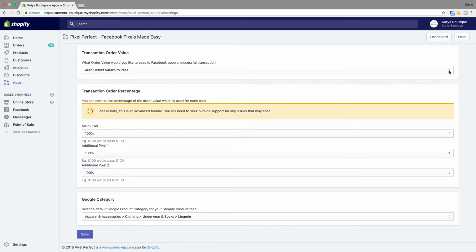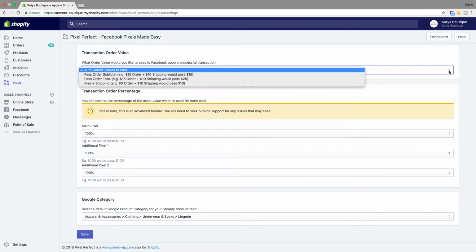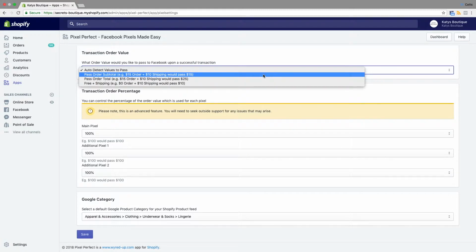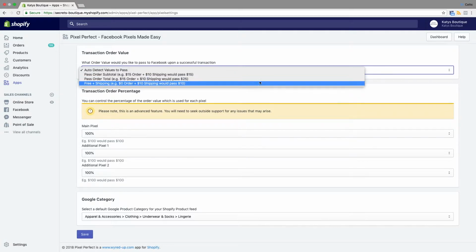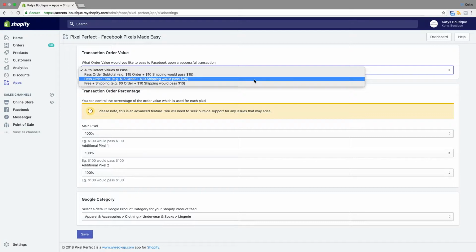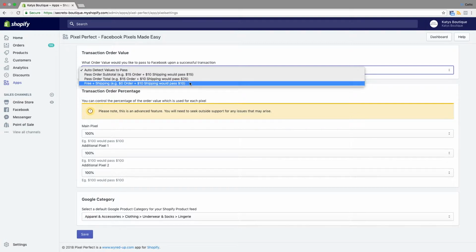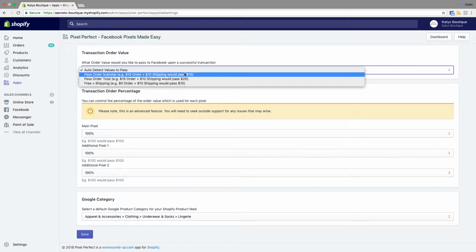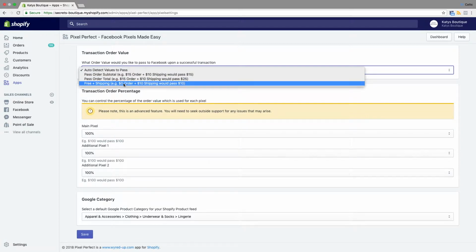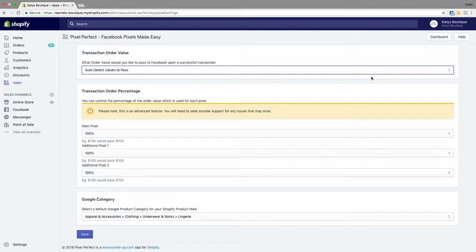Free shipping. Some people run the free plus shipping model, although that seems to be getting less these days. Normally, we will pass just the order subtotal. So that would be of an order of $15, for example, and $10 shipping. It would pass $15. So it would pass just the order subtotal and not the shipping. We do have the option to change that to pass the order total for free plus shipping. So a $15 order plus $10 shipping costs would actually pass $25, and free plus shipping, where $0 because it's a free order and $10 shipping, would actually pass $10. Normally with the default it would pass $0 because the order value is $0. So we have the ability to select that or not.